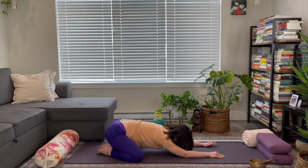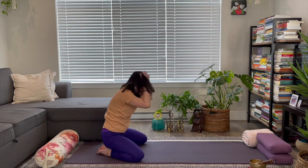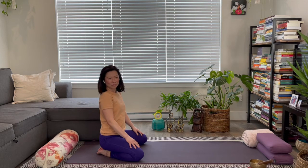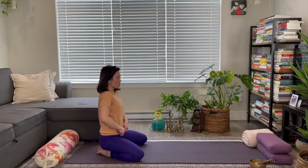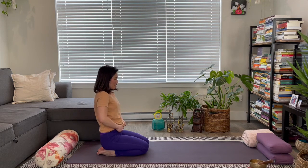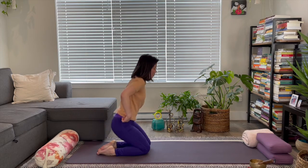We'll take a few breaths here. Just let the heart soften and relax. Let the shoulders relax. And feel the entire breath, the entire in-breath and out-breath. Great. And then when you're ready, we're going to let ourselves come back to center.